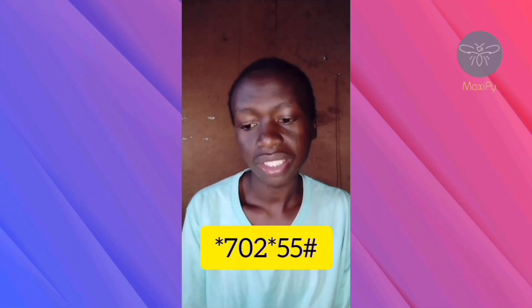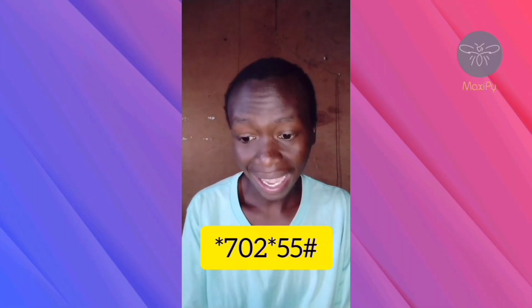You have to manually send the airtime to Olickhom so that the money can be wired to your account via M-Pesa. Now in this case, if you are using a Katululu, the small phones with the buttons, you need to press *702 then *55#, and then it will take you to the menu, and the process will be pretty straightforward from there. That's one of the ways you can do it. This is suitable for people who have Katululu.